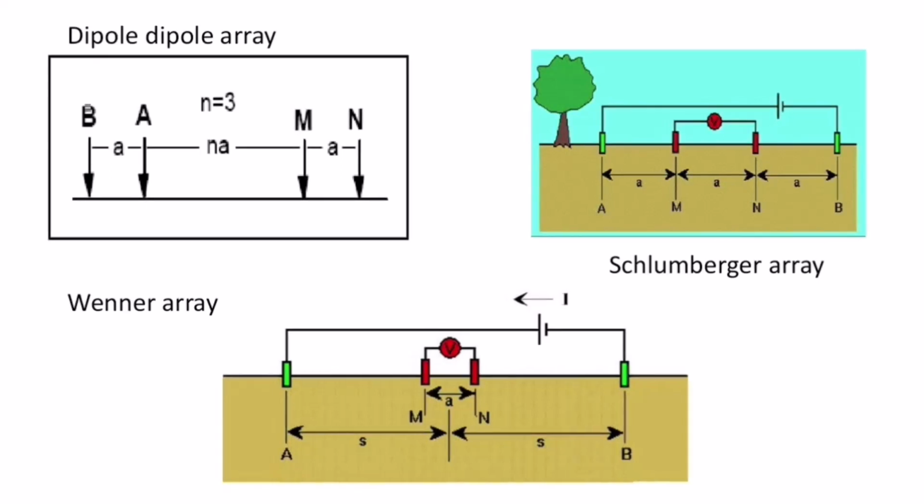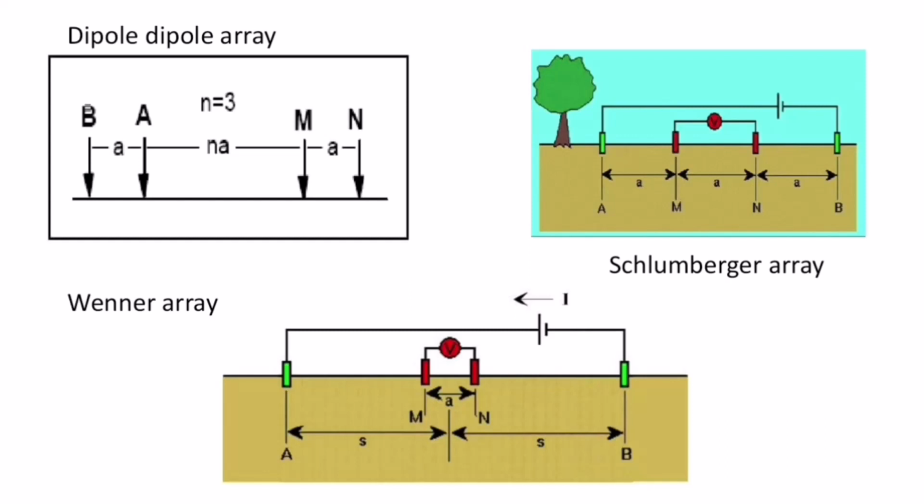Firstly, what is the dipole-dipole array? A dipole is a pair of oppositely charged electrodes that are so close together that the electric field seems to form a single electric field rather than a field from two different electric poles. The dipole-dipole array consists of a current electrode pair A and B and a potential electrode pair M and N. It offers a way to plot raw data in order to get an idea of a cross section of the earth.